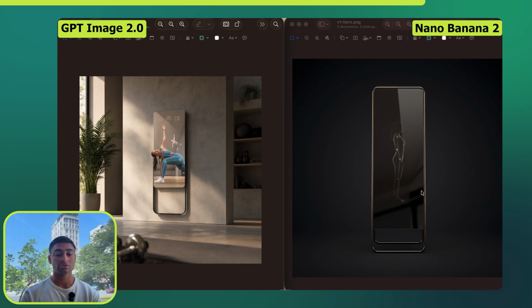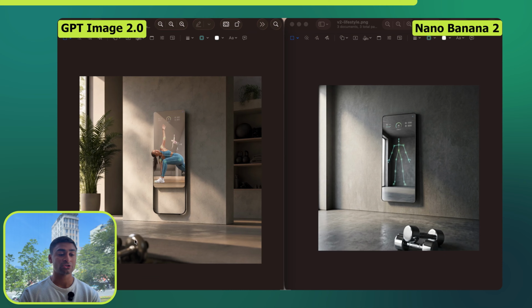Now, if we move on to the next one, we can see here with GPT, the actual background in the scenario is way, way better than it is with Nano Banana. Nano Banana just has a super minimal sort of scenario built out here. GPT actually has a lot more going on here with dumbbells in the foreground, which are blurred out a lot more. And you can see that the focus is more on the background. You can see that there are plants. It's actually a lot nicer in terms of the scenario. The lighting is really nice.